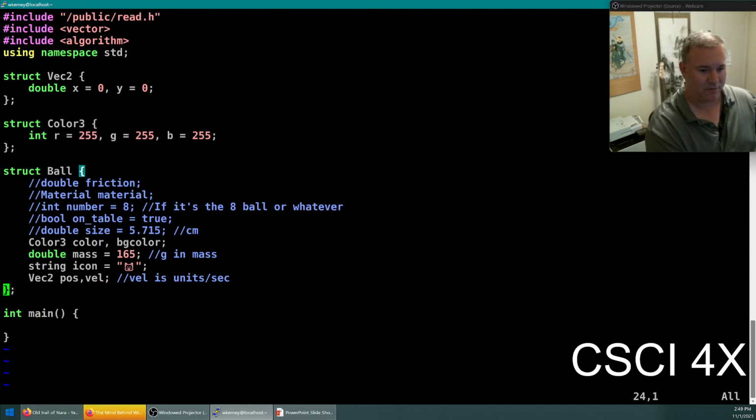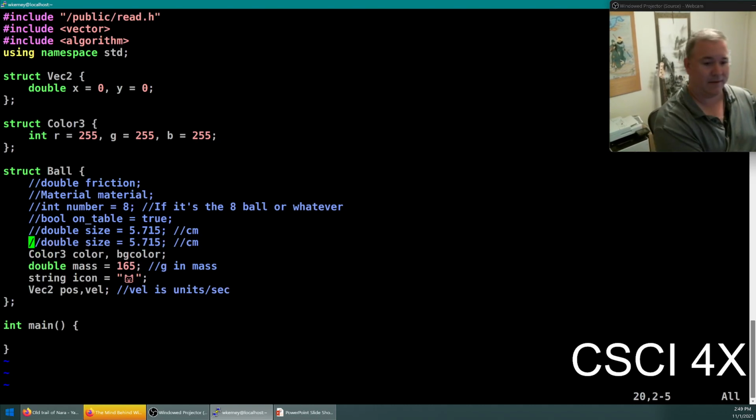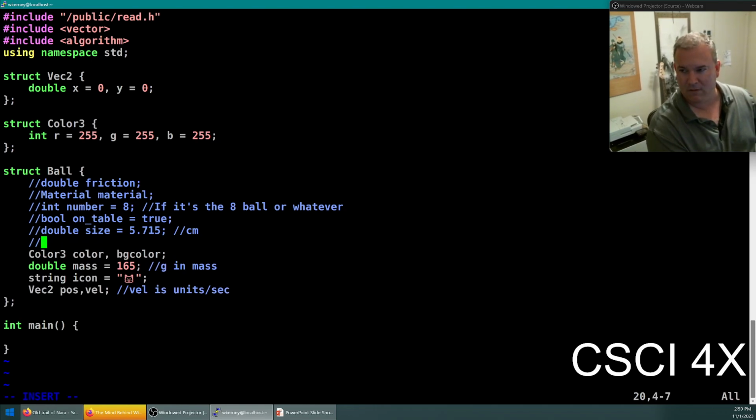Is it bouncy? Yeah, sure. That's another thing I'm not going to implement. But you could have, what's it called in physics, like the elasticity or something like that.